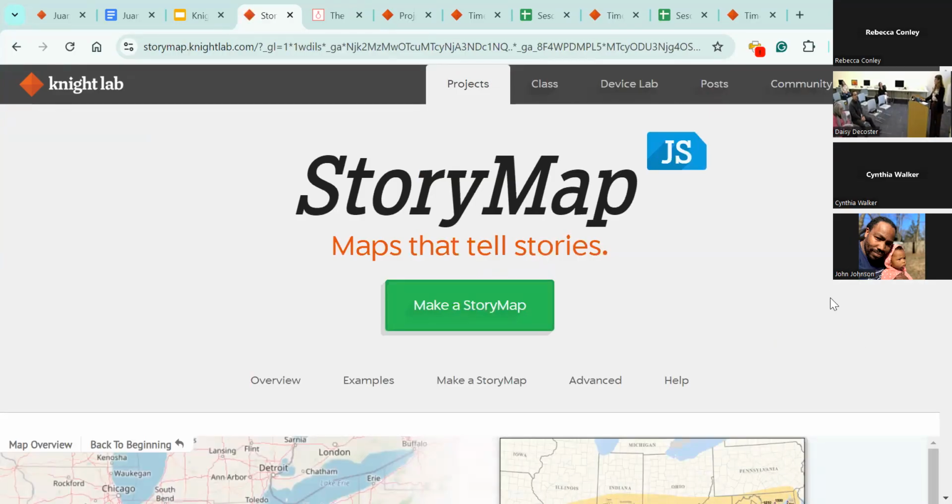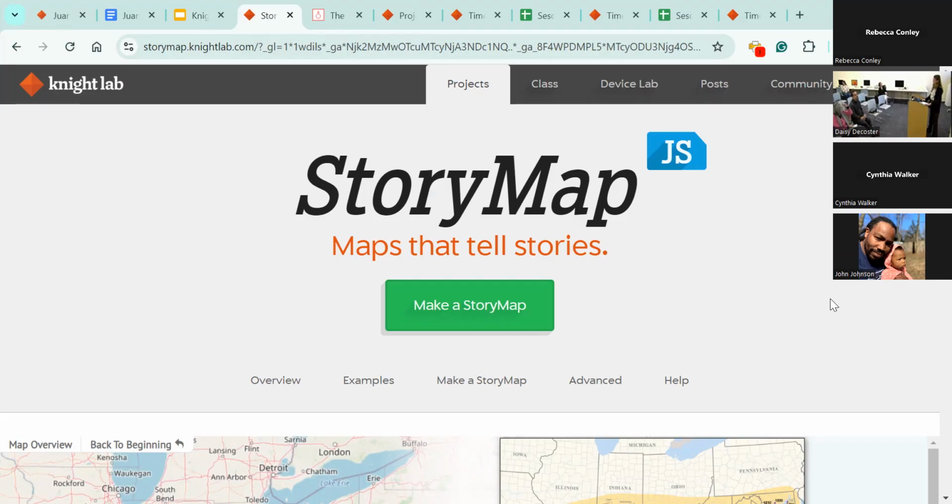Now, when I did the mapping ages ago at NYU, we used a tool called Carto, and we built a spreadsheet. We had to use an open API, like on MapQuest or Google Maps, to find the coordinates. It was very similar to that timeline process where we had to have the heading for our map entry, the GIS coordinates, the picture, and the URL to the image we wanted to appear. So that's kind of what I was expecting when I learned StoryMap.